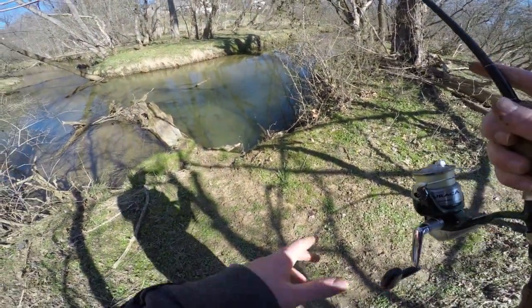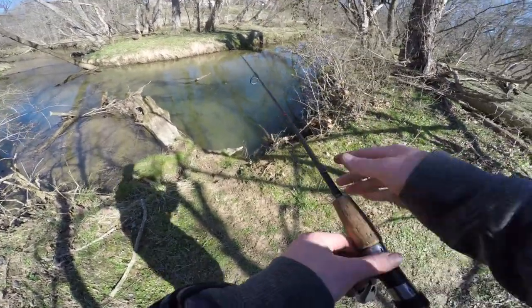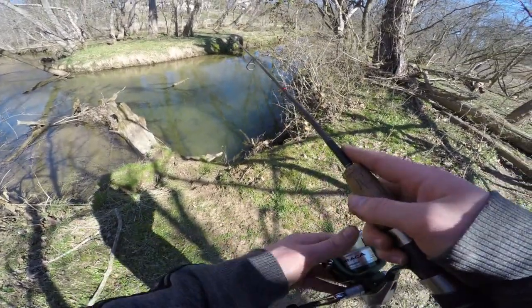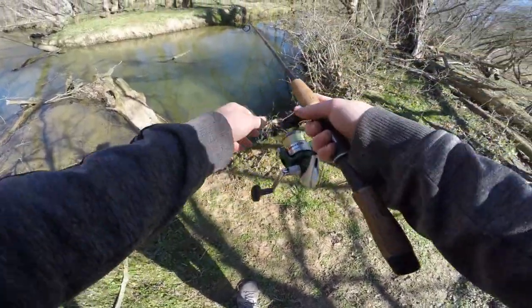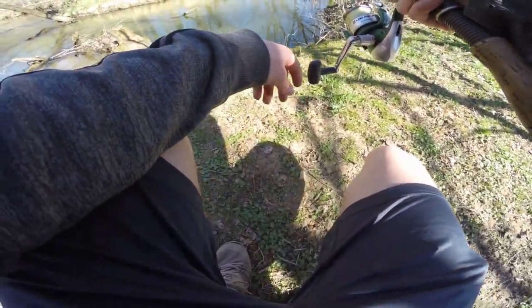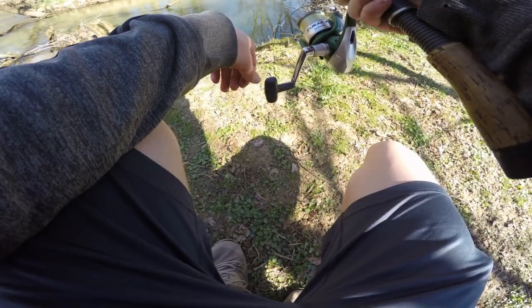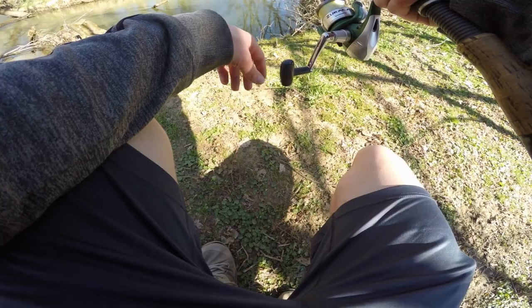Alright, so my first couple casts were unsuccessful. I put the small split shot on there. The free lining wasn't really casting as far as I wanted to. I put a little bit bigger piece of worm on there, so hopefully this should prove successful. Now we're just gonna sit and wait and let the worm do its magic.